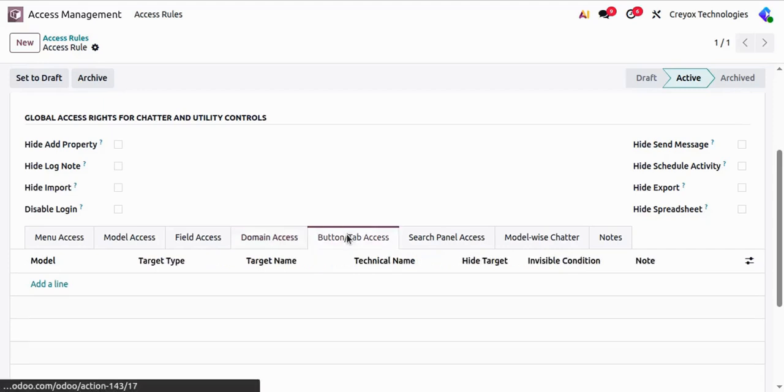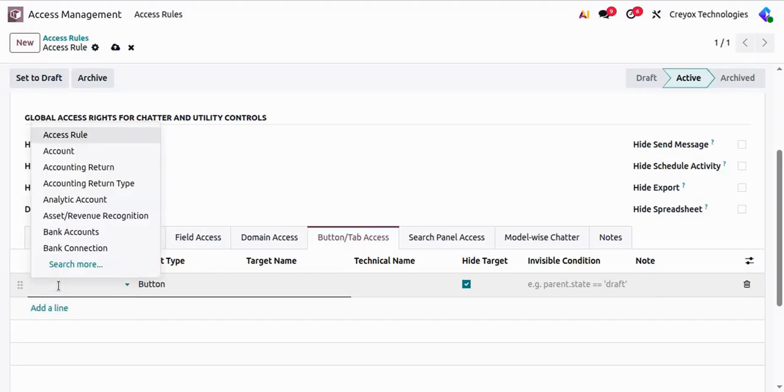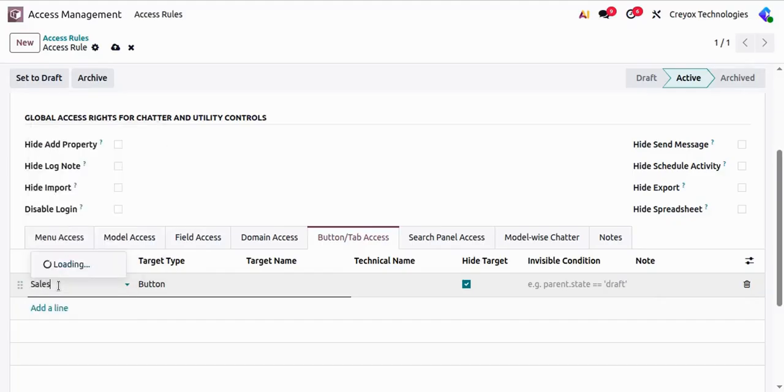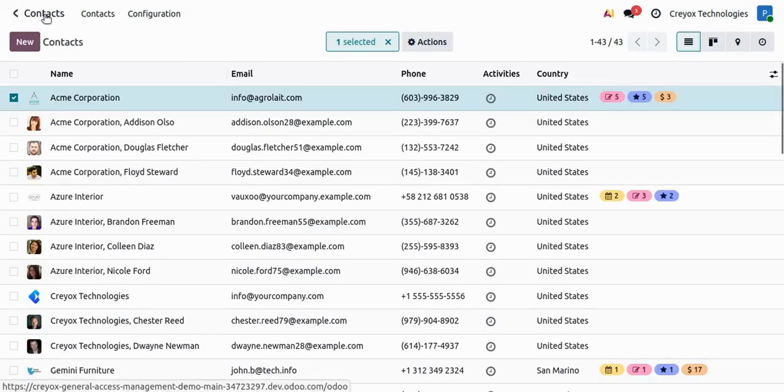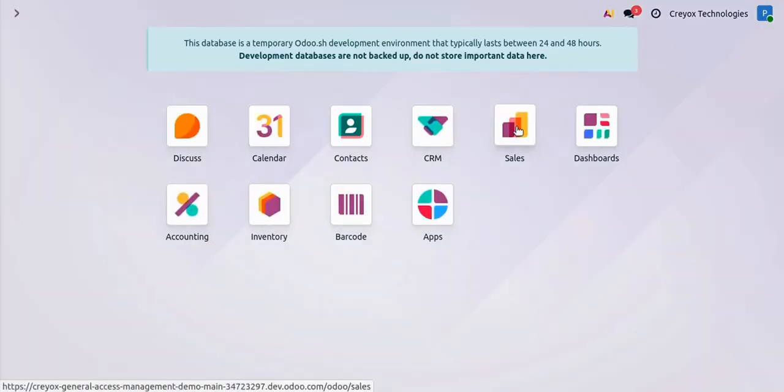If you want to hide some specific button from a model for the user, then you can just select the model from here. For example, if I'm selecting a sales order, then the target type would be button, smart button, or a tab, or Kanban link or action. If I'm selecting a tab, then I need to copy the label of the tab.